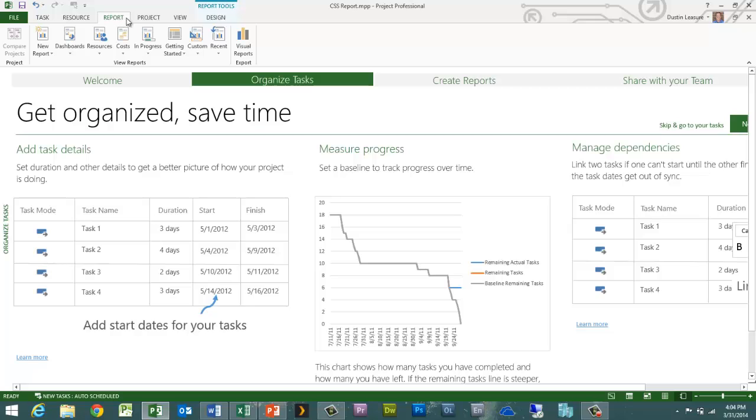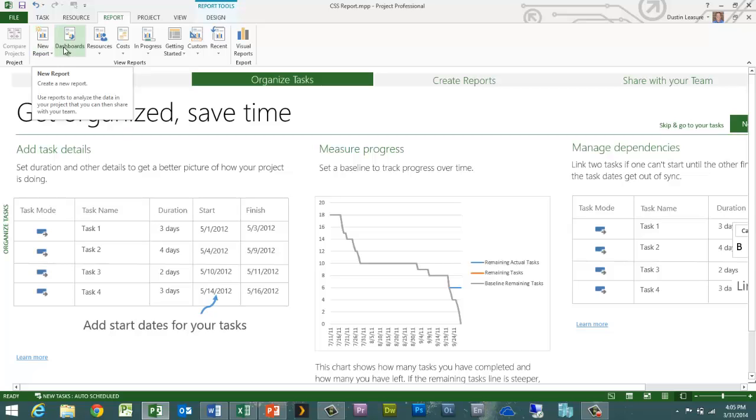And if I go back over to my Report tab, I have custom reports that I could generate and anything that is a recent report that I've just recently created. So again, a lot of really good stuff here. And there's a lot of stuff that we may find that maybe we don't even need to build a custom report. Maybe just one of those built-in dashboards or one of those built-in reports is going to be good enough for us. However, I'd like to take you through the process of actually working with some of these reports.